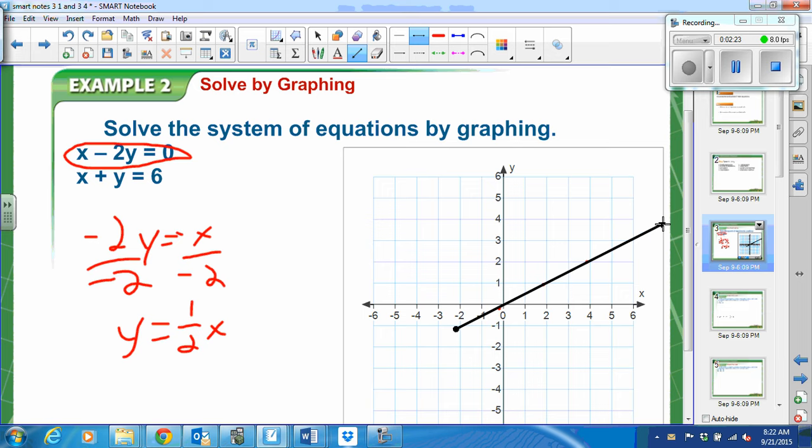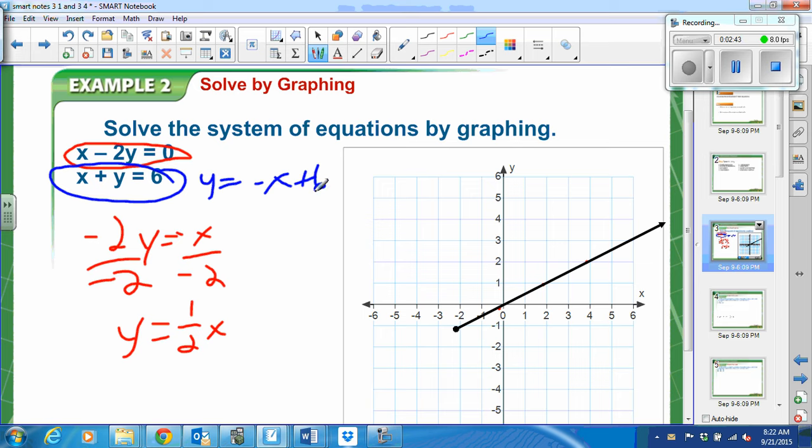And so we have that for that first line. And then for the second line, it is easy to find the intercepts, and I'm going to do this one in blue. So for this one, I can either get it into slope-intercept form, which is y equals negative x plus 6, or I can find the intercepts, which would be 0, 6, and 6, 0. Either way is fine. So I know that the y-intercept is 6, and I know that this one is 6, 0. I know it has a slope of negative 1, and so that will work beautifully.